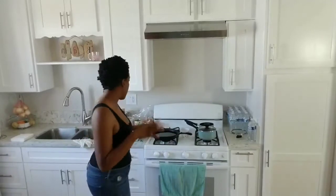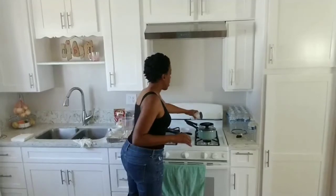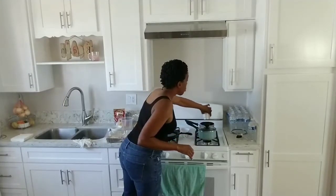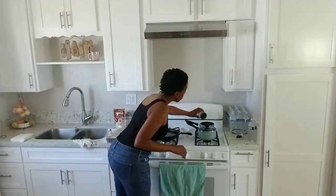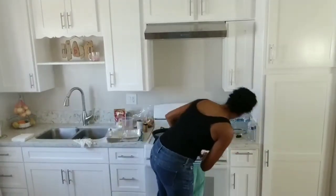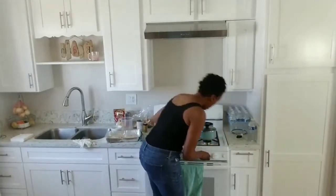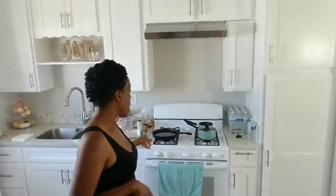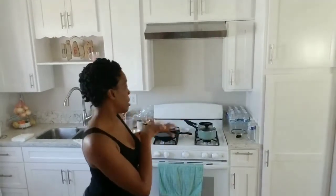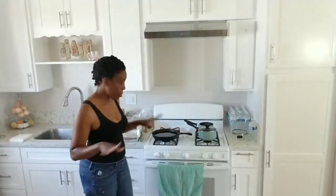While that's boiling, I like to multitask. I have issues. I think I have ADD, okay? I drained the cut green beans. I'm gonna put it here in the back. You can put onions in here. You can really season it up. I don't do a lot of seasoning because I don't want to be an old lady with a swollen neck. So I don't do a lot of seasoning with the salt with the veggies. I let my vegetables be kind of plain tasting because the chicken is gonna be enough, to let the mashed potatoes and the green beans just do their job, which is kind of be there as backup.